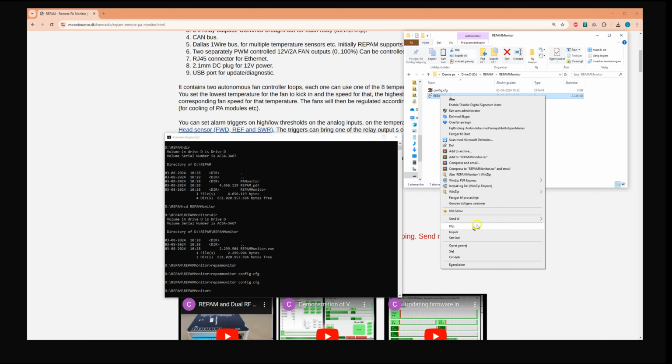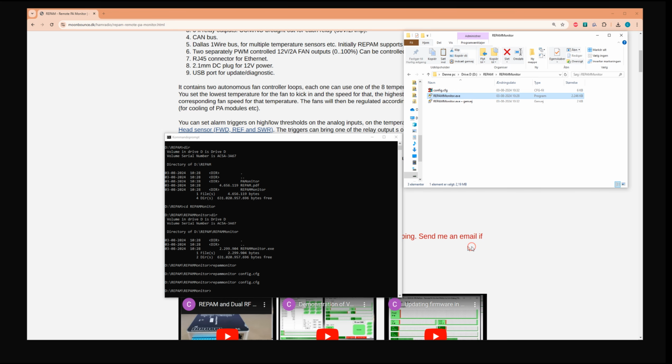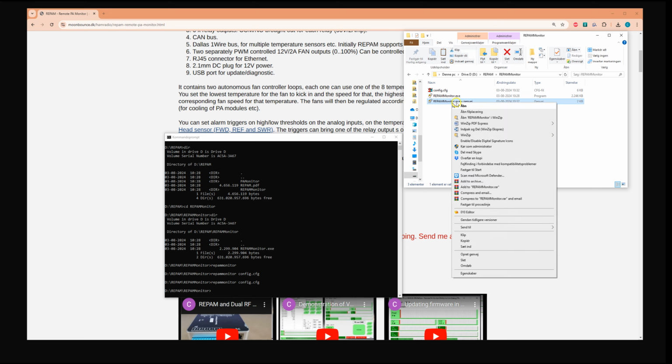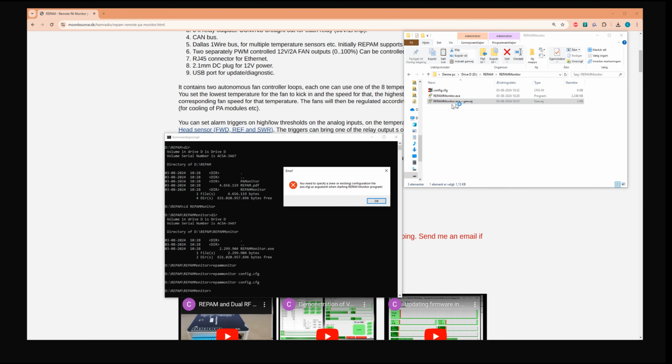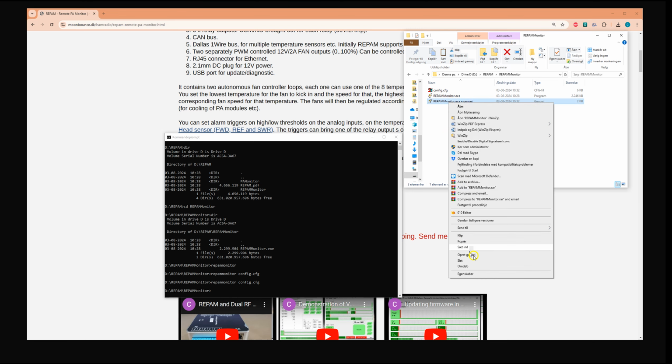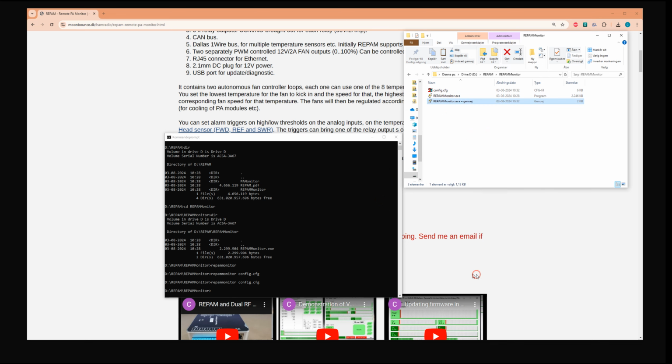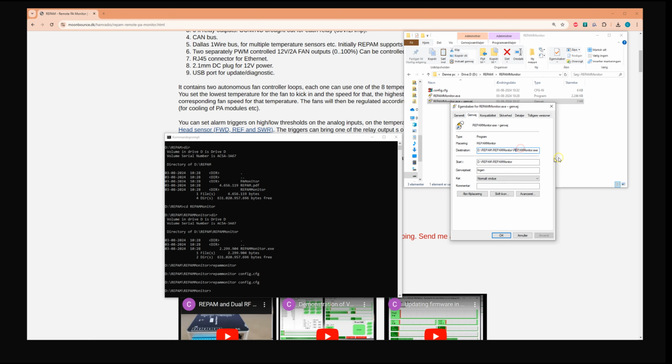We can make a shortcut. Sorry, this is in Danish, but believe me, this is a create shortcut, and this is the shortcut that was created. So you go into the shortcut. Let me show you. If you just start the shortcut, again, you will just get the error. So you need to go into properties and specify config.cfg as an argument to the program.